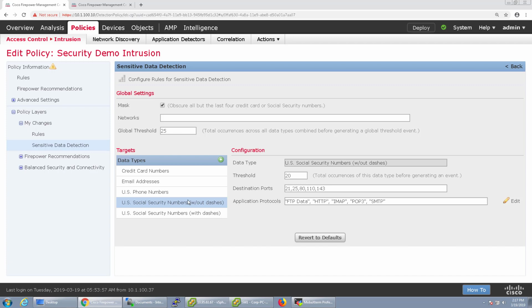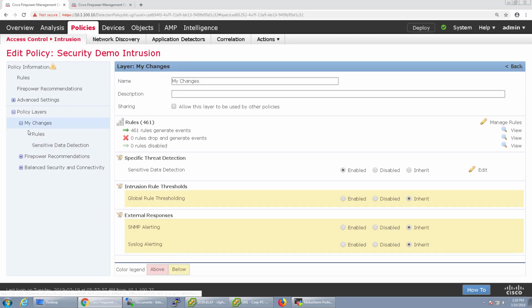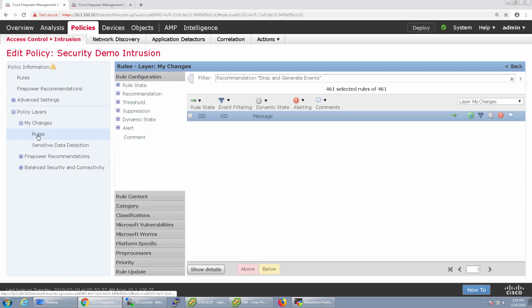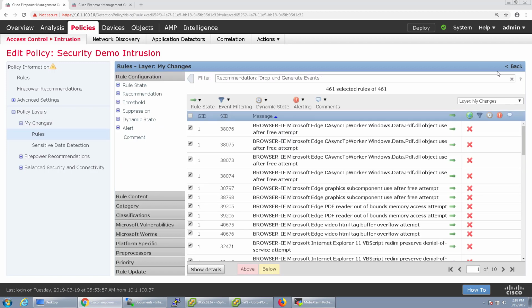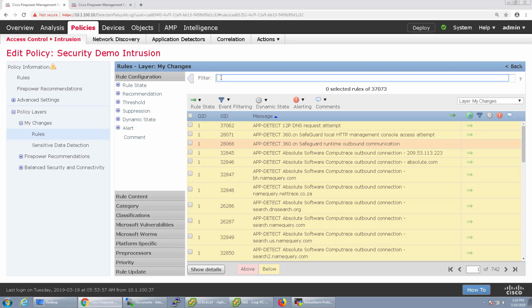You have to first enable this, and then you have to enable the rule inside of Firepower. So in this case, I'm going to test this and show you how it looks. The threshold is going to be one number because I'm going for triggering the rule. By default, it obscures everything except the last four numbers of the credit card or social security number. I'm going to uncheck that, and that basically means it's going to actually show it in the raw packet data. So don't try this at home or in production, because if you do that, you might be farming social security numbers and credit card numbers, and there might be some legal ramifications.